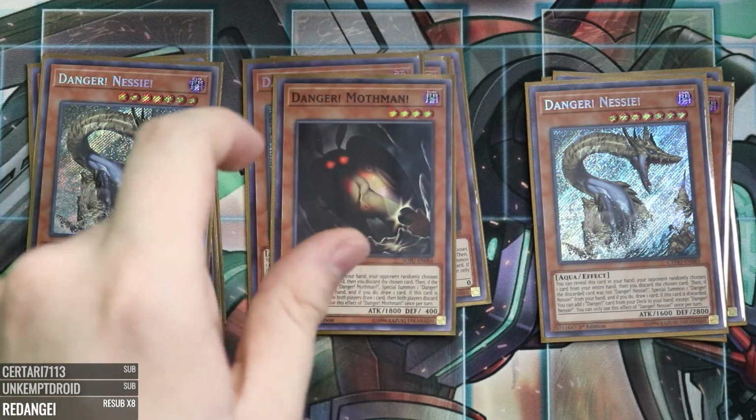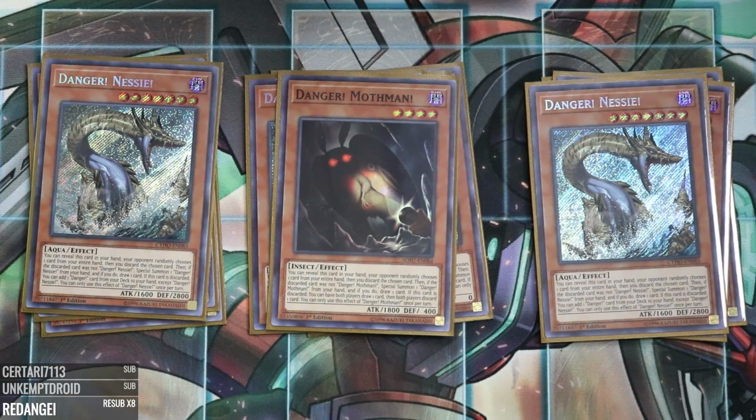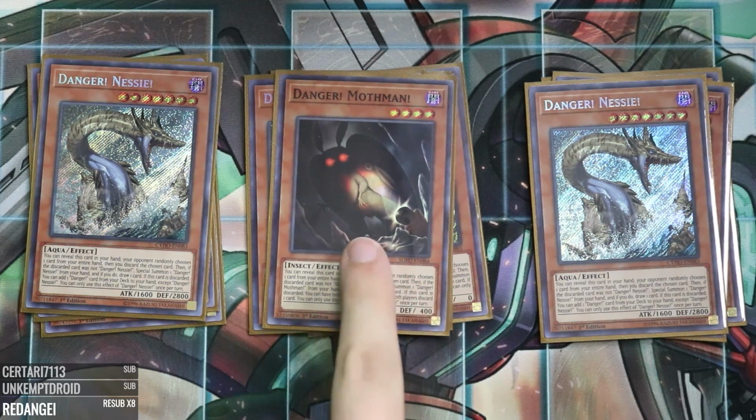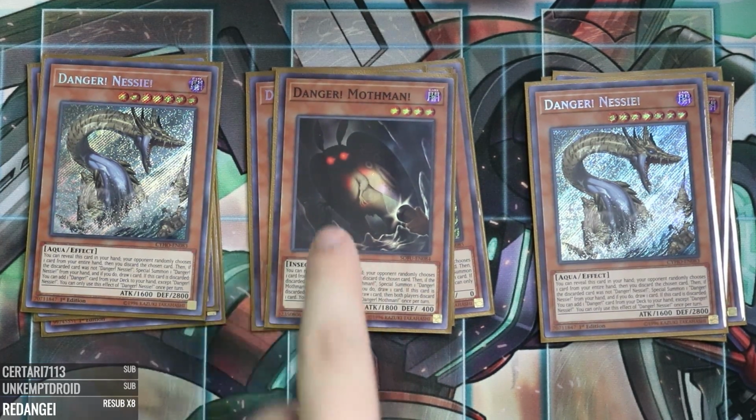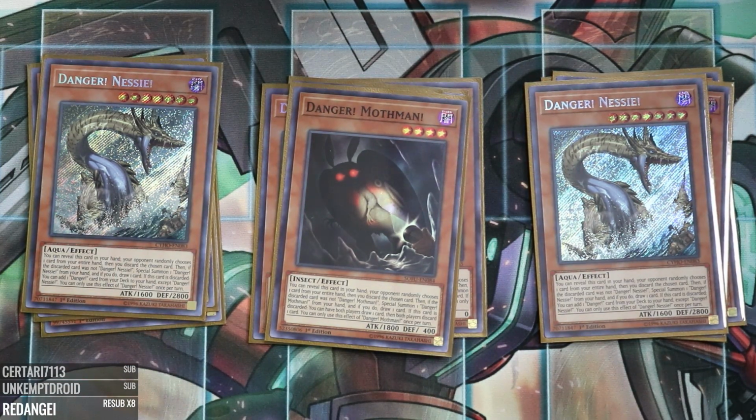And then we have one Danger Mothman. So Mothman's discard effect is not super amazing for this deck, but it's not terrible either. And the most important thing about him is that he's level 4. So you usually summon him off of Jackalope, because Jackalope, when he's discarded, can go summon any of these guys except for himself from the deck. So he's really good because he's level 4, and that comes up pretty often.